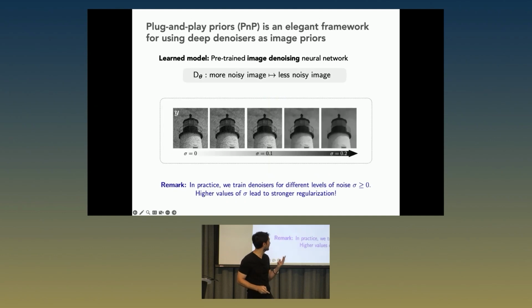Now, here comes the second point: we typically train it at different noise levels. And by the way, this was something where diffusion models really changed the way I approach this. It's better to train on a wide range of noise levels to get the prior, right? So we train different ones, and the interpretation is that a denoiser trained at a higher noise level puts more prior information in it. That's one of the interpretations we can make.